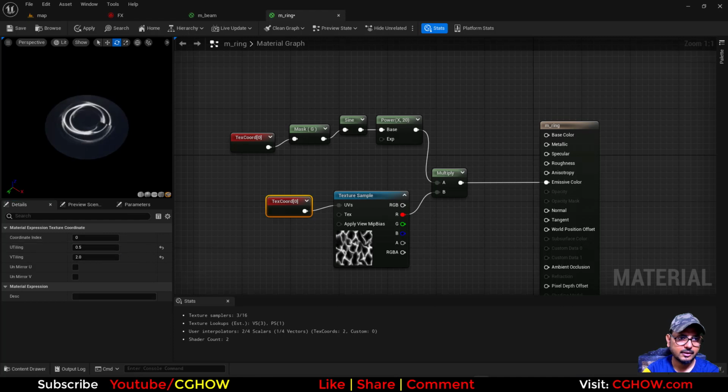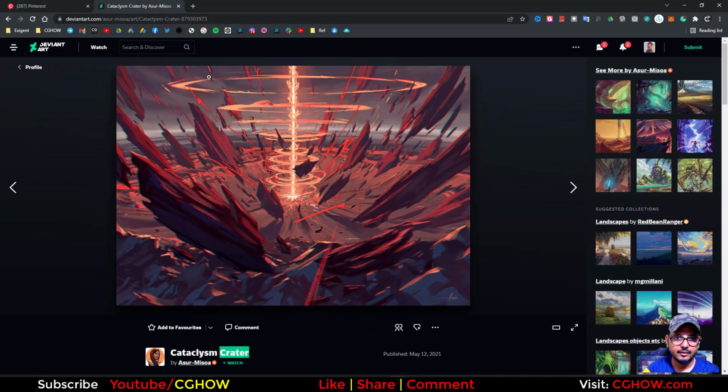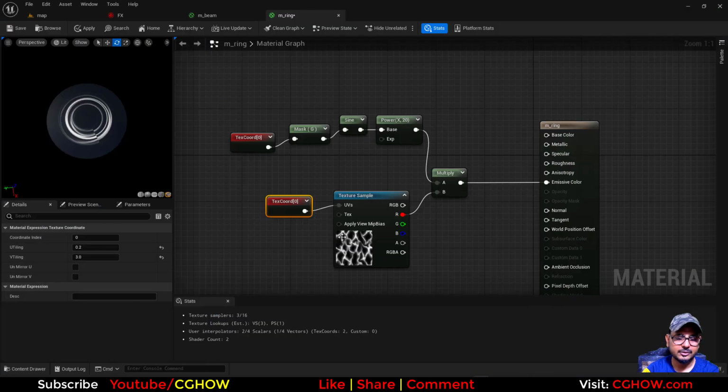So this is making these type of rings with random tiling. 0.1 is too much. 0.2, 3, and also this should cut from here because you can see these half rings, or you can use it like that. So it is up to you.